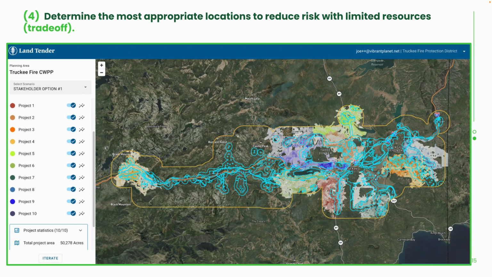We take that blue map that we saw a moment ago, and we can then further constrain that blue map based on constraints, such as the amount of acres we could realistically treat in 1 year or in one project, the number of projects we want to actually see in the landscape, or the amount of funding available to us, or a combination of all three. This is another hypothetical example. You're not going to see this map actually reflected in the CWPP. I built this just for the sake of the presentation. This is expressing a typical user with the objectives that we saw weighed a moment ago. And we see the top 10 projects at 5,000 acres that could take place in the Truckee Fire Protection District.